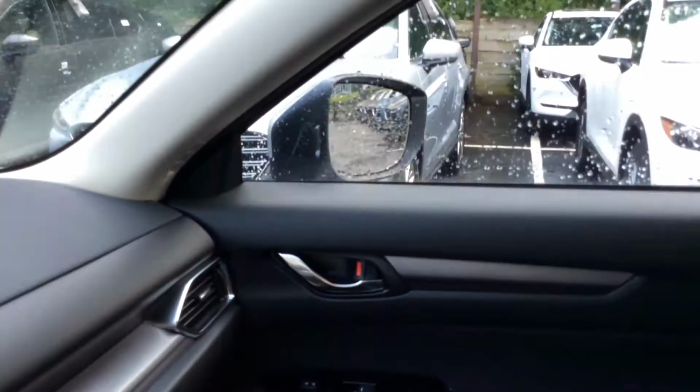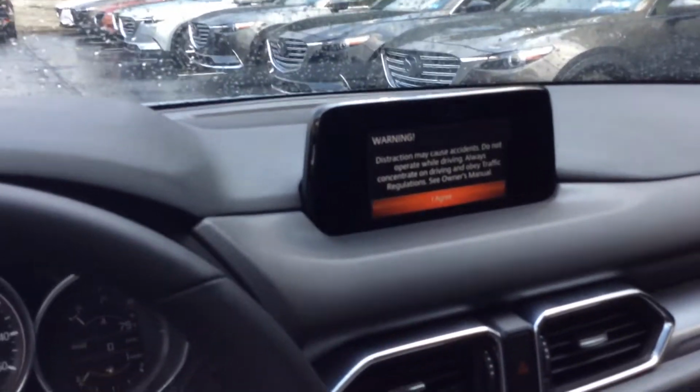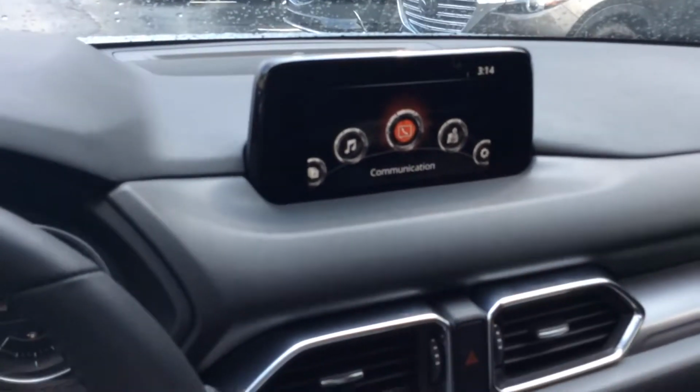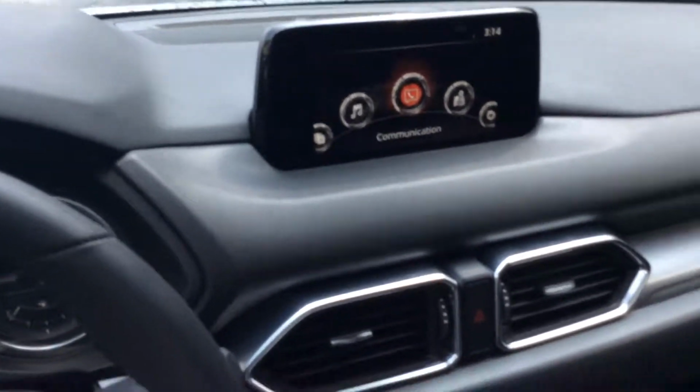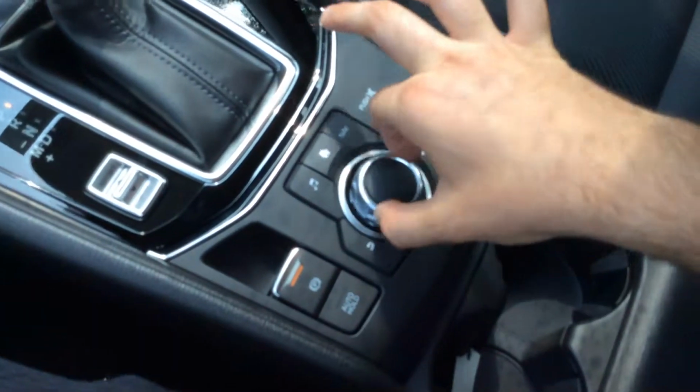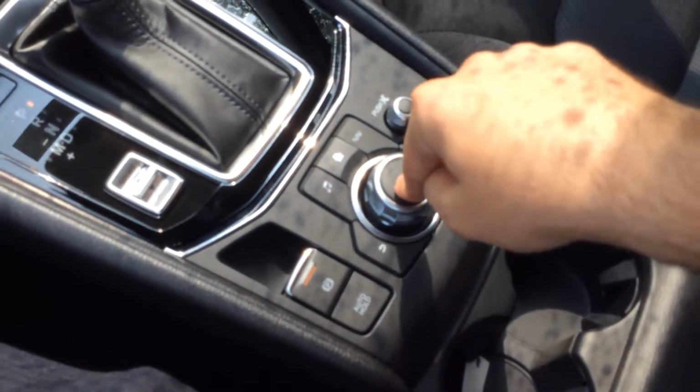Now, hopping in here, this vehicle just got off the truck, which is why I don't have it on, but I am going to turn on the accessories and show you not only that light in that mirror, but also that light, which is your blind spot monitoring system, another standard feature of the CX-5. Now up here, if you can see it, you can touch it. However, when you're driving, no more touch. So everything's down here, where this is going to sort of roll left and right, it'll rock around, and then you just press down like a computer mouse.